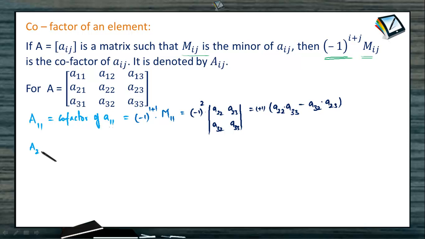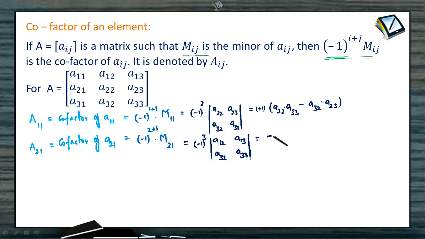Now if we want to write the cofactor of the element which is at A21, then by definition the cofactor of the element present at 21, that is capital A21, will be how much? Yes, it is minus 1 to the power of the row number plus the column number, that is 2 plus 1, times the minor of the element at 21. Now how will be the minor of the element which is at 21? That means we have to remove the second row and the first column. When we remove the second row and the first column, the determinant would be minus 1 to the power of 3 times, what is the 2 by 2 matrix formed by removing the second row and the first column? Yes, A12, A13, A32, A33. Now minus 1 to the power of 3, that is minus 1 times, how will be the determinant? A12 into A33 minus A13 into A32.